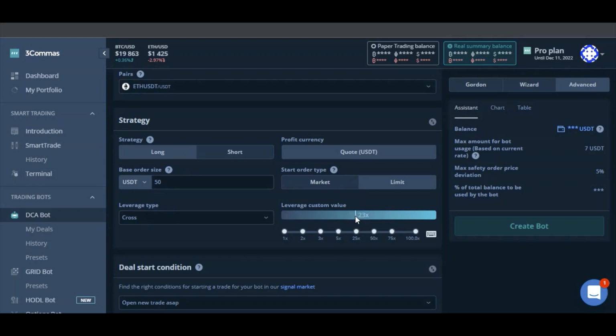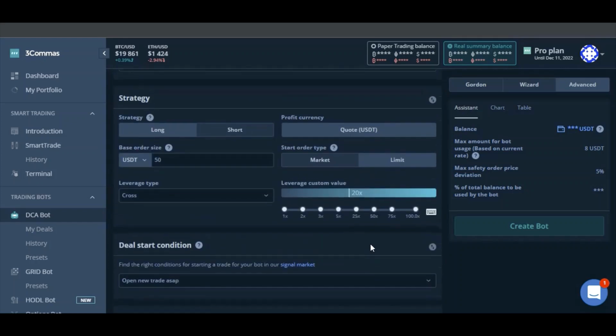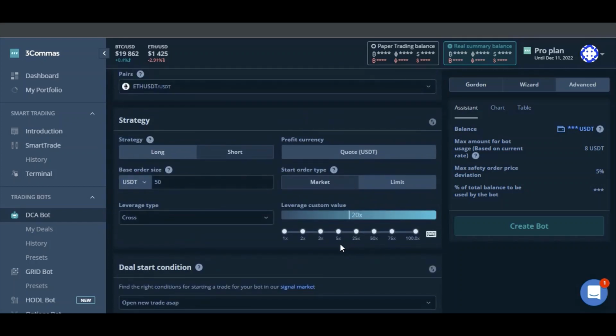It is true that when you use high leverage, it is always a big risk for your entire capital. So it is up to you how much you are going to use. Because I want to use this 20x, I'm going to use a very small balance. If I use lower leverage, I won't be able to do this. So I'm using 20x at the moment, right? Whatever I'm showing here is only for educational purposes, and don't take it as financial advice, right?